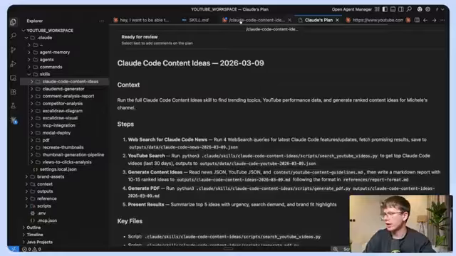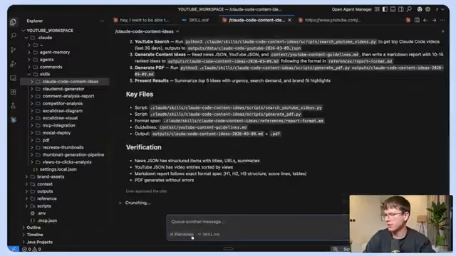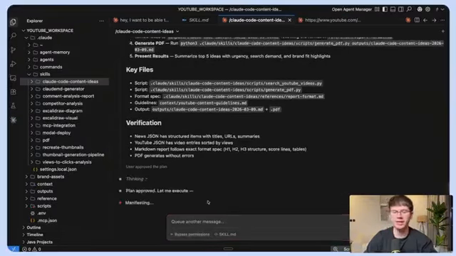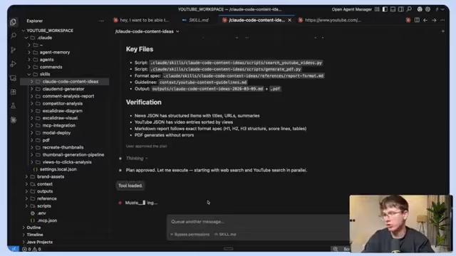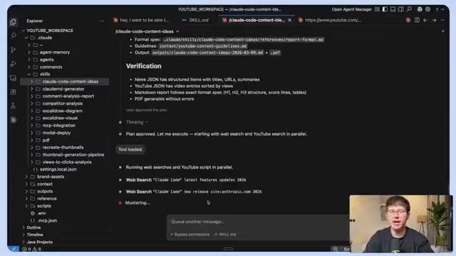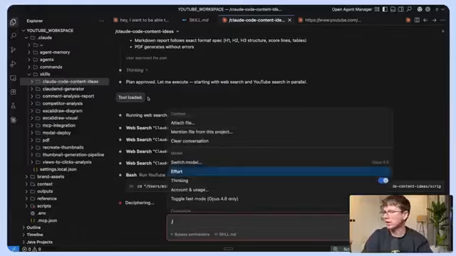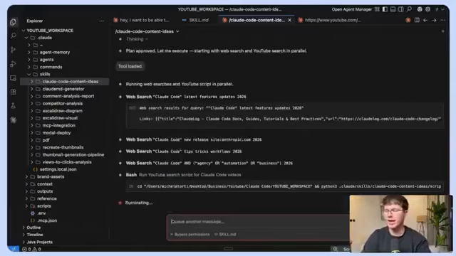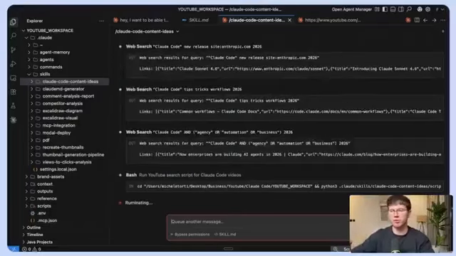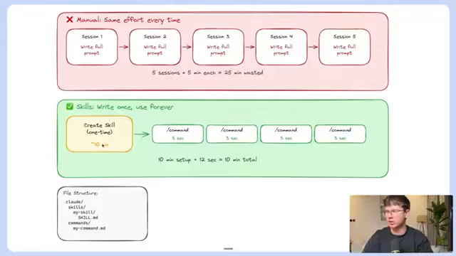We can press yes and auto accept, and we can put this on bypass permissions. So the idea behind this is that whenever we have to go back to Claude Code, instead of prompting it again, saying, hey, can you go on the web? Can you search this? Can you search that? We can simply press / and call the Claude Code content ideas, and it will execute that thing that we made previously, which again will take us 10 minutes at the start, but it will take us 3 seconds to set this up or to call the tool whenever we have to run it.